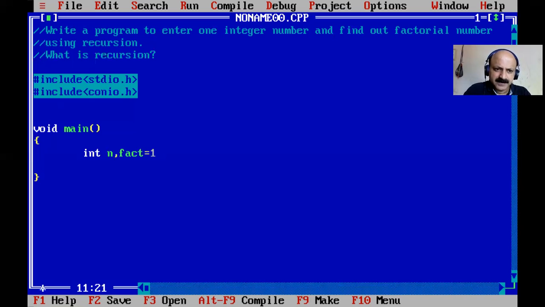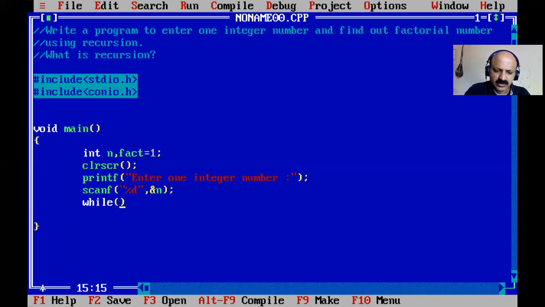Enter one integer number for n, that is our input, output and process. Percentage d and ampersand n.